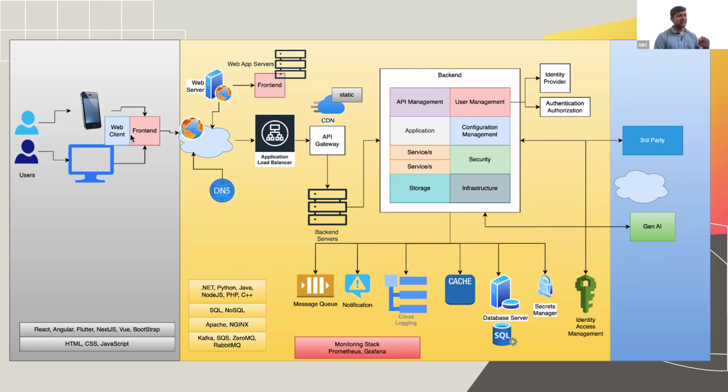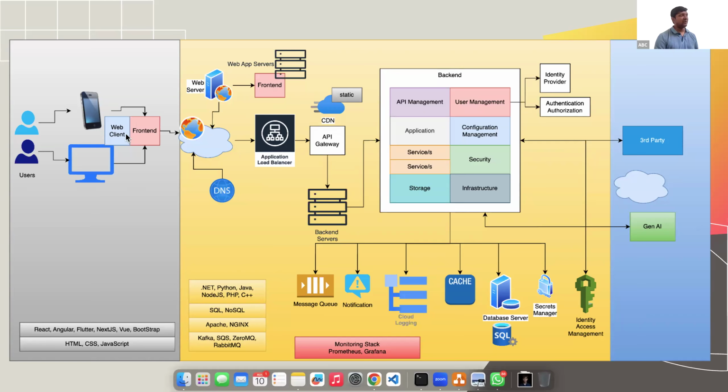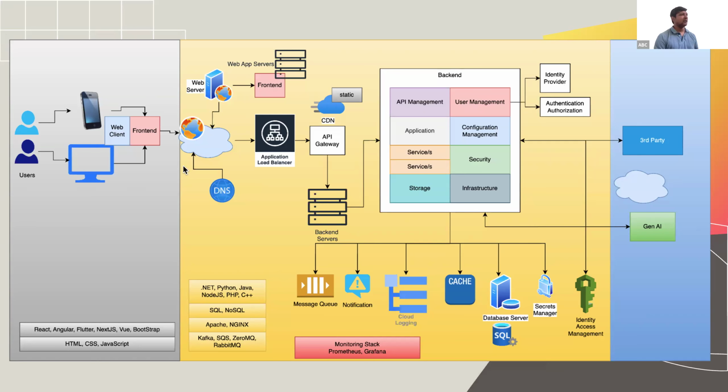Another thing is, this is a typical web application scenario. So this architecture may not apply to all things. Depending on the requirement, depending on the domain that you are in, things might change. So you may not have a web client in some cases. You may not have this CDN. You may not have a message queue. So these things might occur. This is a very typical, stereotype kind of architecture, only to give you the idea of the topic.